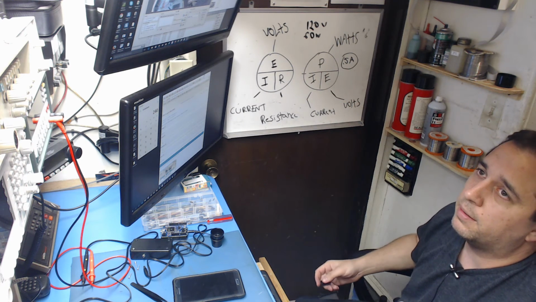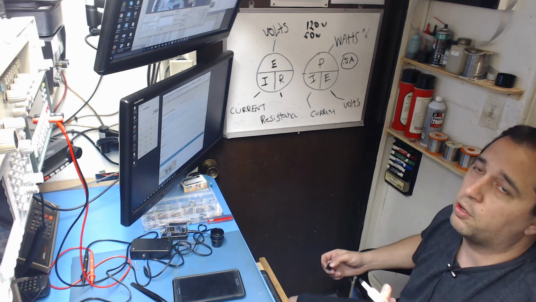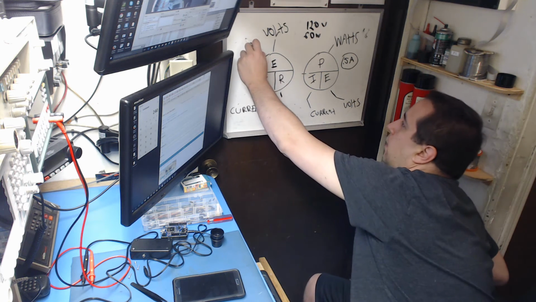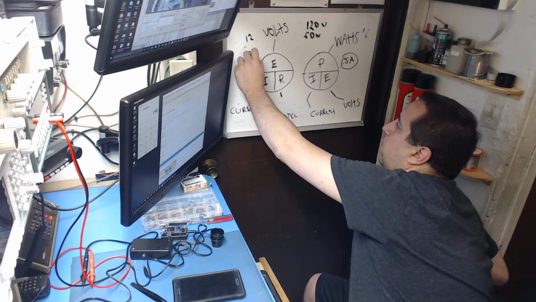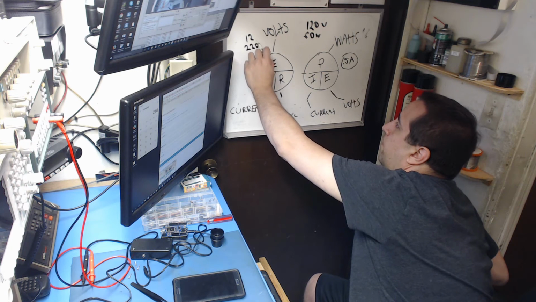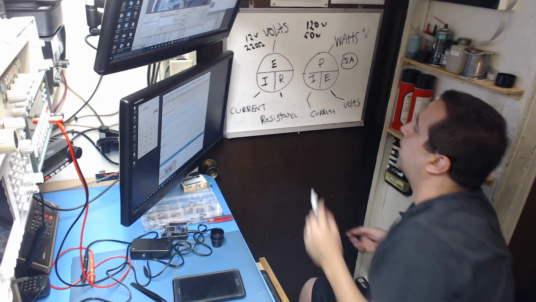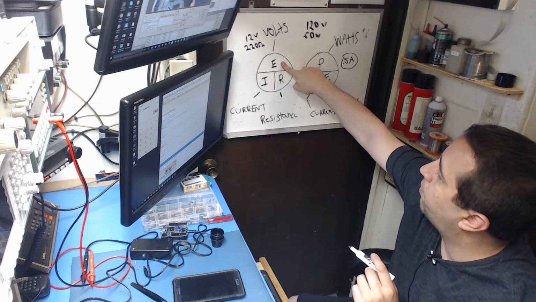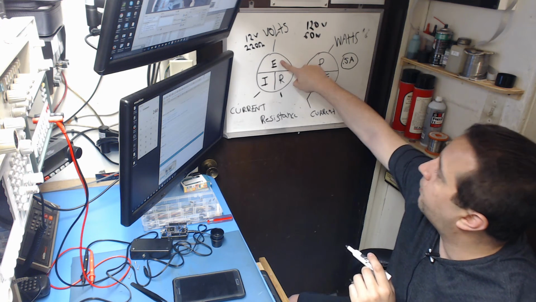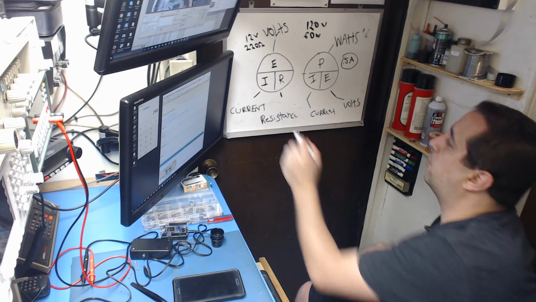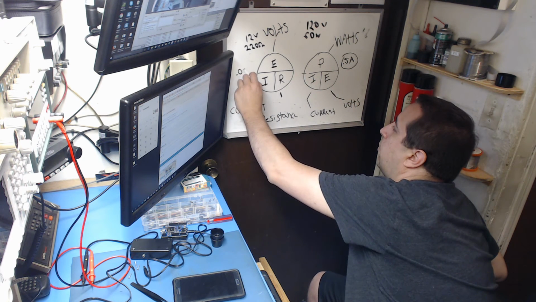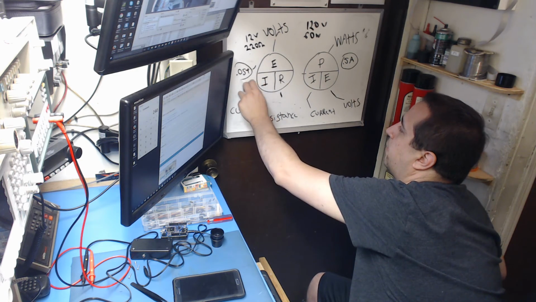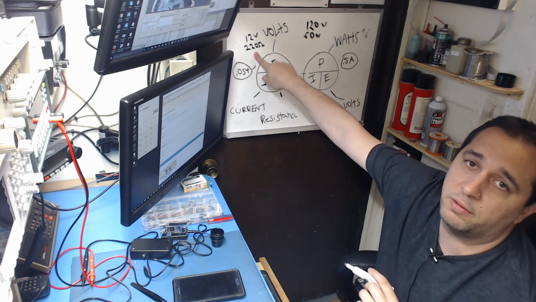Okay, let's take this formula now. Let's say 12 volts at a 220 ohm resistor. You want to find the current that's flowing through that resistor. You would take your resistor and put it here, and your voltage and put it here. So 12 divided by 220 ohms is 0.054 and some change. So you're looking at about 54 milliamps flowing across that resistor.